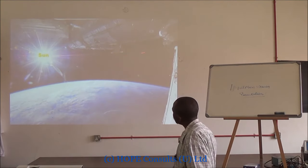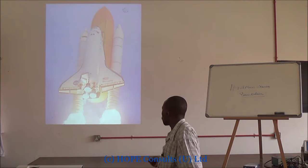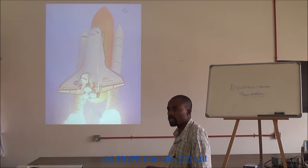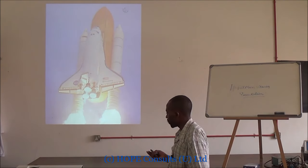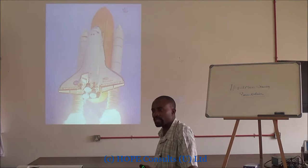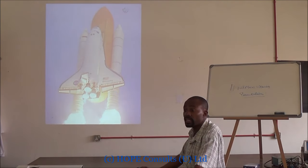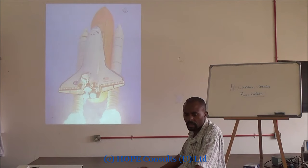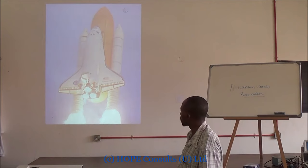And so these are still modules, this is the sun. This International Space Station was built by a fleet of space shuttles. There was Discovery, there was Columbia, which had an accident and everybody died. There was Endeavour. I don't remember the other ones, but I think there was a set of 5, and they did this for over 30 years. And they got retired in 2012. I have to get those years here.